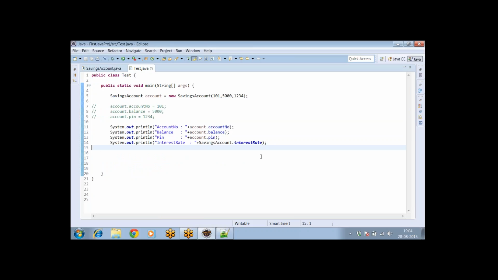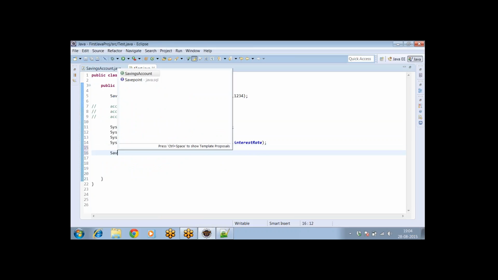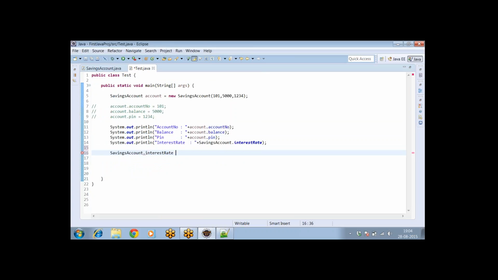Once you declare it as final, you can try reassigning the value for that variable. Let's say I'll try to assign 5. It won't take it. So what's the error?